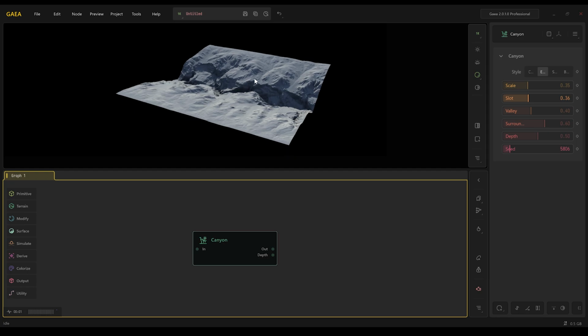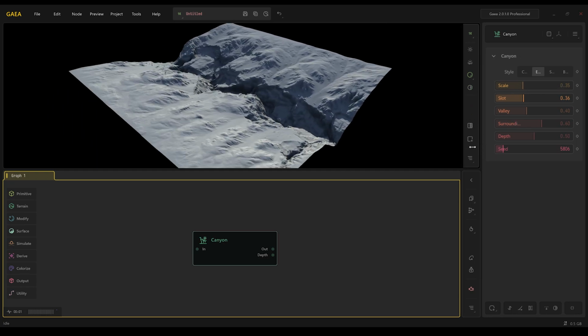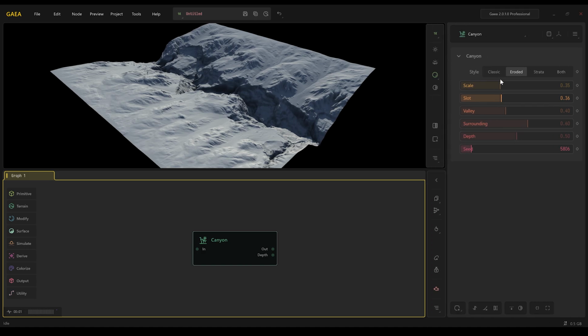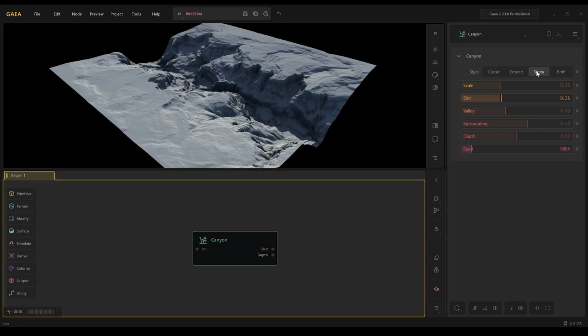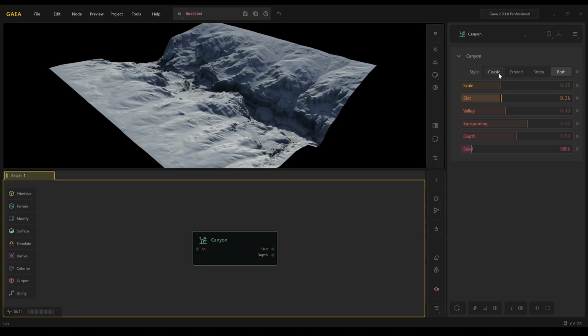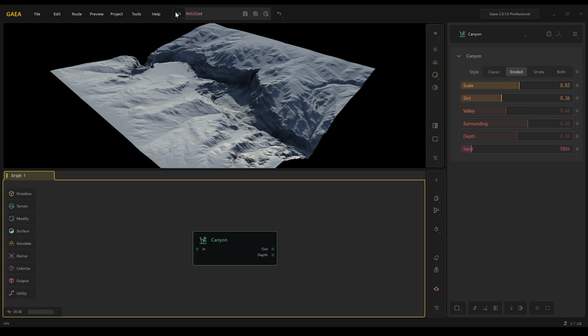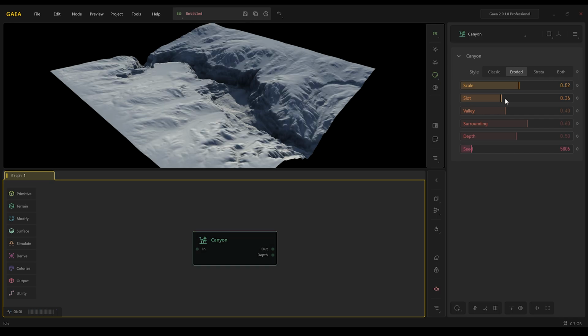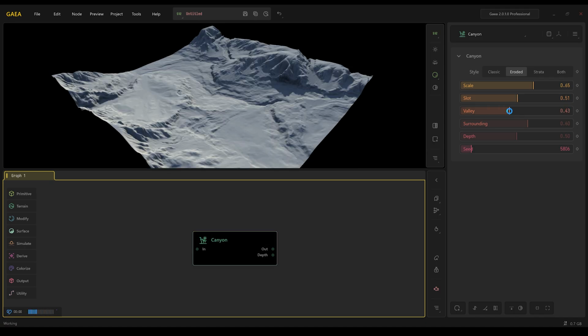Now, this by itself already looks very nice, and of course on the right here you can edit the settings of the canyon. Let me expand this properties window, and now you can choose from several styles, from classic to eroded, strata, or even both. For our result, let's go with the eroded. Down here you will always have quite self-explanatory settings to choose from, and it's very easy to just experiment, especially if you set the 512 resolution up here, which will make the computing much faster. I usually start with the 512 and then I go gradually higher with the resolution when I get into the finer details of the landscape creation.